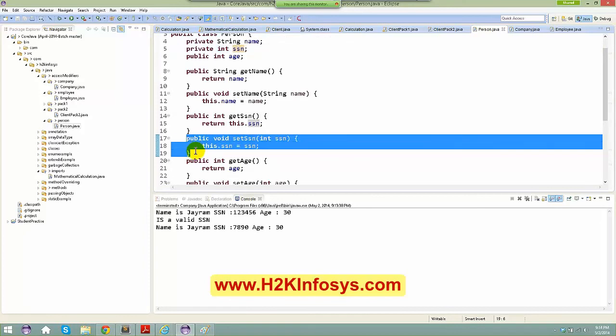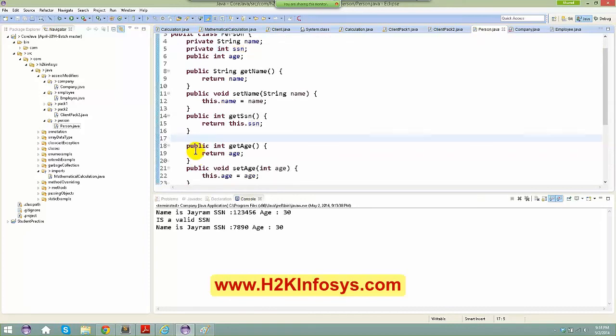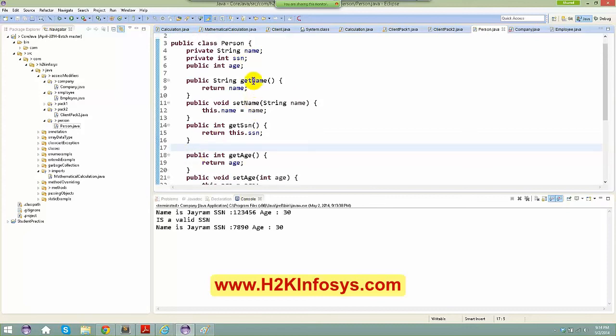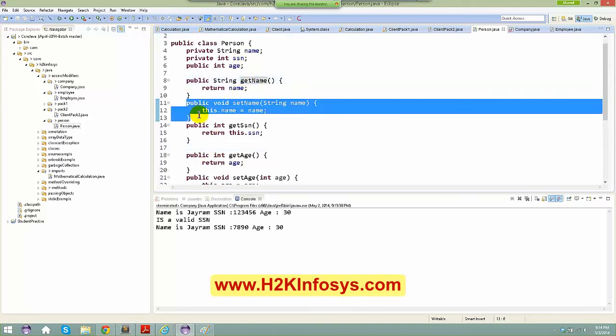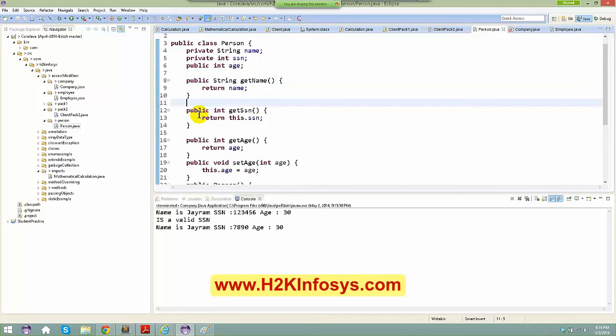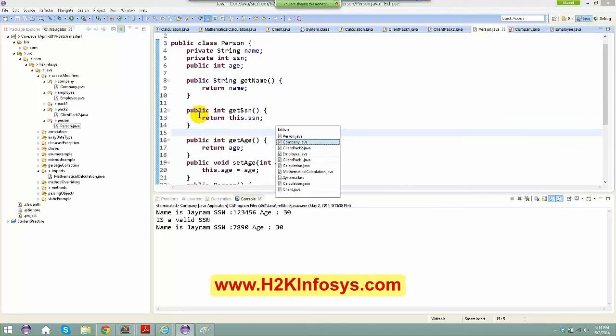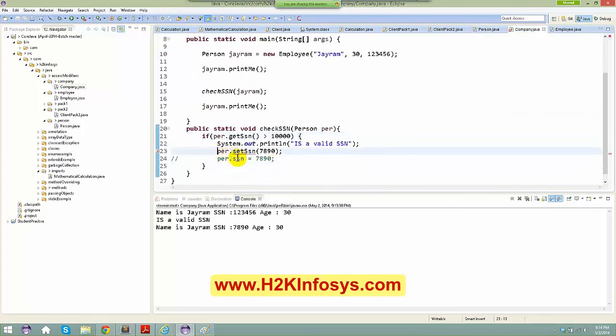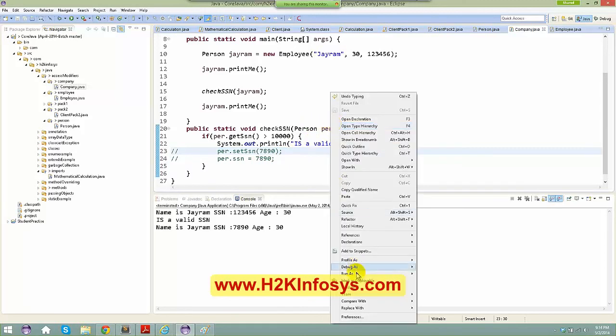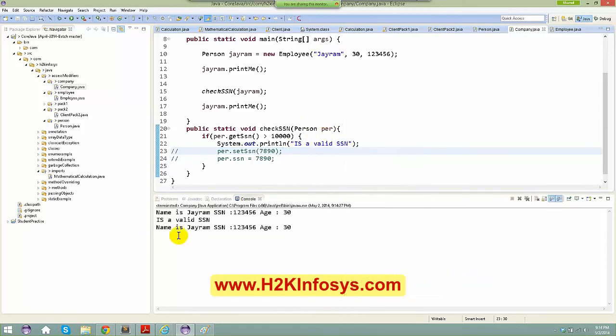So I'm going to delete this setter method. The same thing goes for set name also. So once created, you will never change those values. Now let's come here. You have no option for a particular variable to be changed by the outside class. So right click, run as Java application. You are well and good.